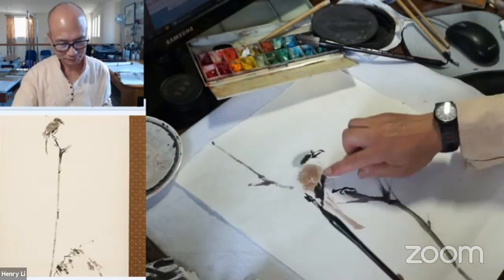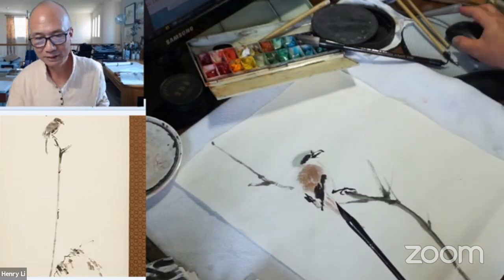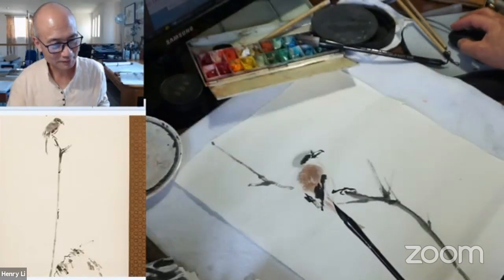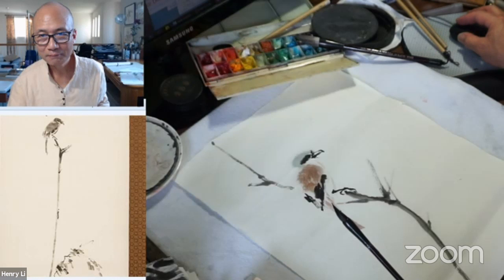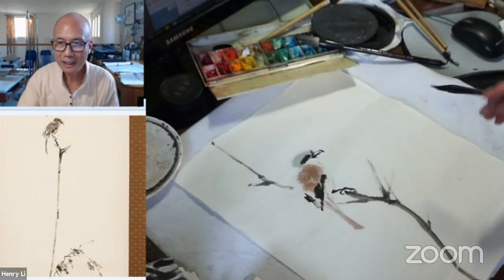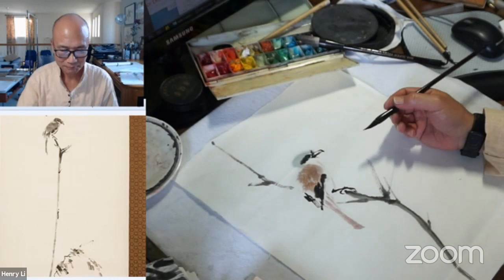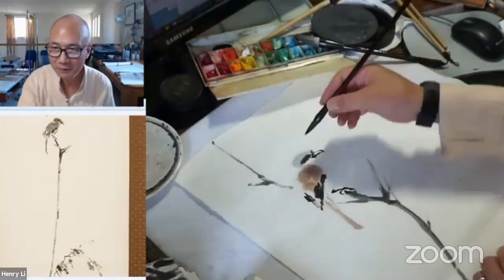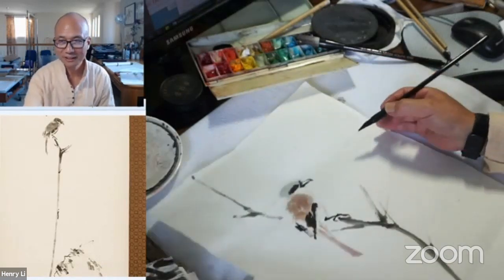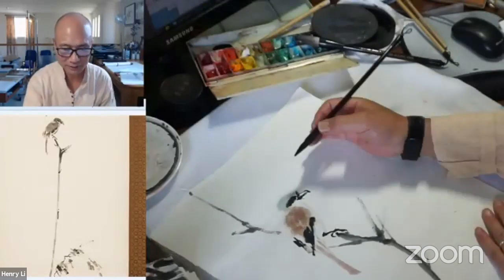This is the artist who did this famous art. Let me see. Maybe I have information. I think I didn't write the first name. I do know Musashi is the last name of this artist. Oh, Miyamoto Musashi. Miyamoto Musashi. Let me just write it in English. I don't know how to write the kanji, but I can spell it.